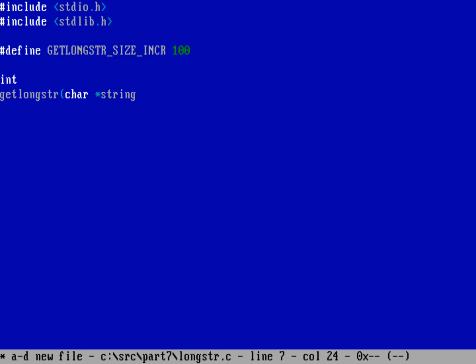But I actually want to be able to pass some data back and forth. So I'm actually going to do, rather than the pointer itself, a pointer to that string. And then rather than just passing in int string size, again, I want to be able to pass back values. I want to modify that string size value. So I actually will do a pointer that way. And then I want to read from some file, and I could actually read from standard input, and in fact that's what I'm going to do here for this demo, but I also could read from a file, so we'll just go ahead and do that. We'll do read from file input.